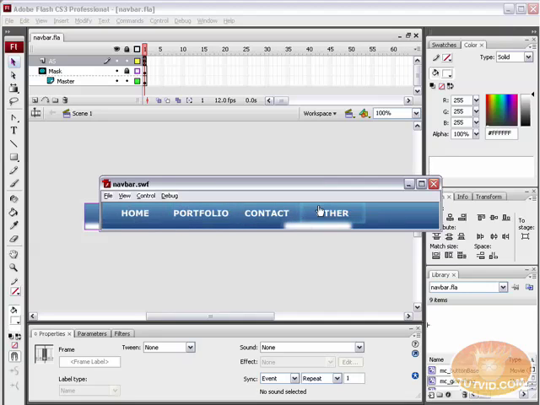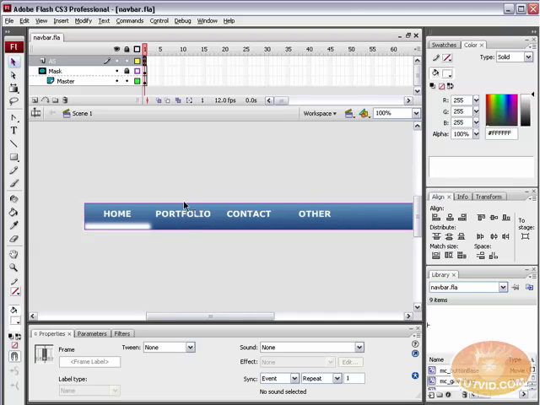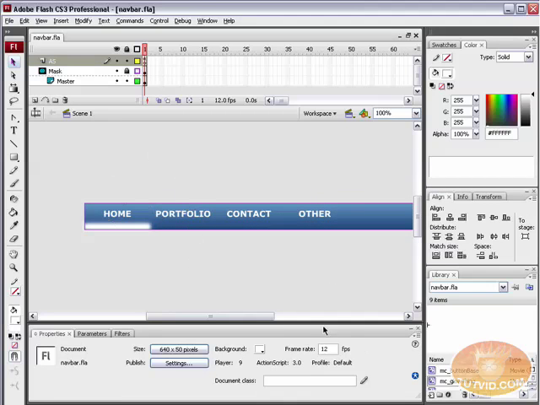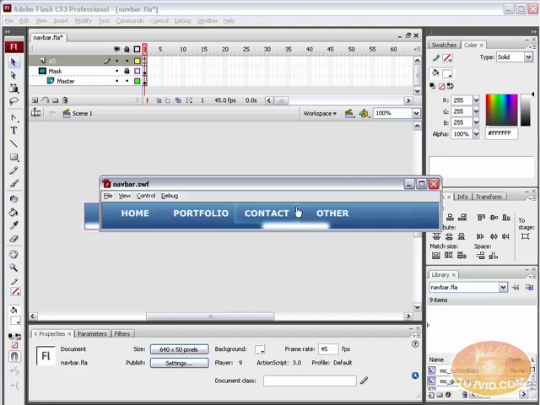Now here is where something kind of important comes into play. We could end up having a problem, although it doesn't really look like it in this movie because it's pretty simple. But if you have a pretty complex Flash project, you may have your frame rate set very high or very low. Let's set our frame rate up to like 45 frames per second. Let's test the movie. Okay, you can see, if you are following along, that it has become very smooth, even though it's probably not apparent watching this video because I'm only shooting this video at, I don't know, 15 frames per second. So we can't see 45 frames per second. But I can see it here on my monitor, and you can see it if you're following along.